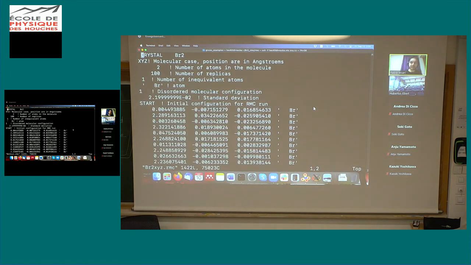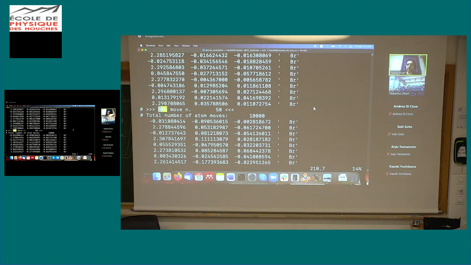So this is the same file as before. If we look for RMC, you will see that now it appended other configurations after the final one. So this is after 50 steps and after 100 steps, because we decided to save a configuration every 50 steps.